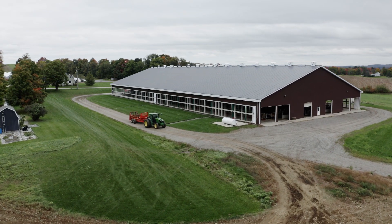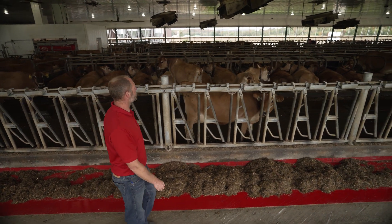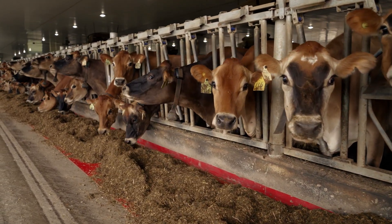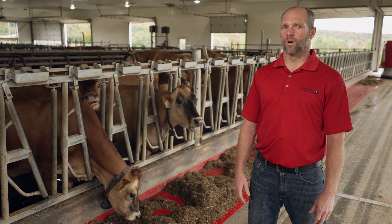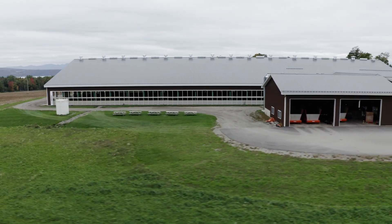When we put the barn up in 2017, I was thinking that we would probably add Vectors at some point in time. We didn't do that right at the beginning, so we had the milking robots and a Juno feed pusher for almost three years before we put the Vectors in. His herd had grown and he was going to need a larger mixer wagon, so he decided that was a good time to revisit the Vector. Lely North America and the dealership gave me a calculator on how long we were feeding a day, what the costs were going to be of the MFRs and the Vector system, and we worked through all that in the budget to make sure it was going to be a good investment.